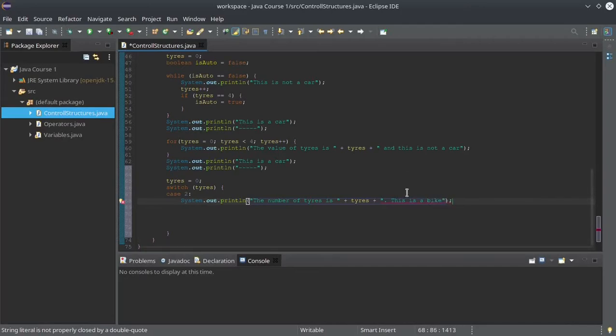So if tires is equal to 2, the number of tires is the value of tires, and this is a bike.